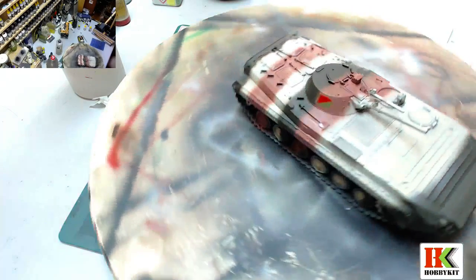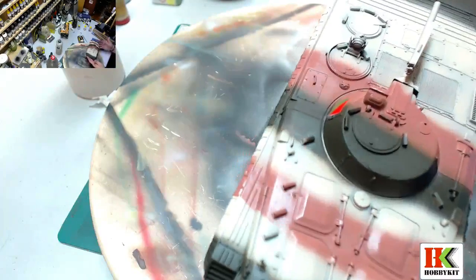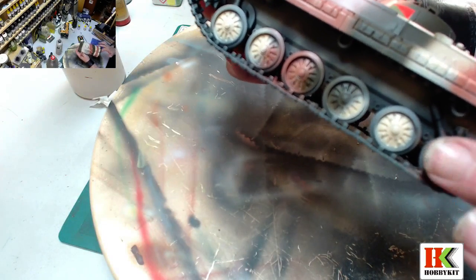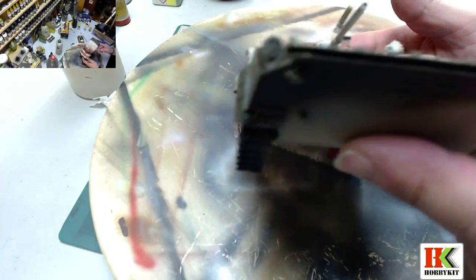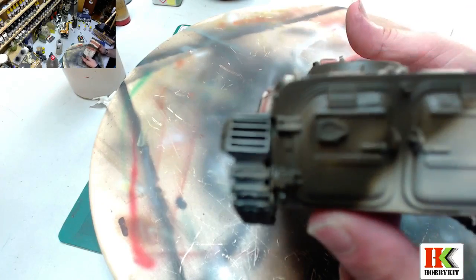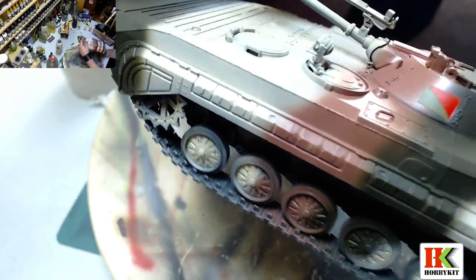Okie dokie, what do you think, guys? I think the paintwork is good. Now I'm going to paint the rims. Okay, this is all rubber. And I'm going to put the touches on the tracks. Here all the fronts. No, it's not the V8, my friend. So I think it's nice. The flag too, okay?